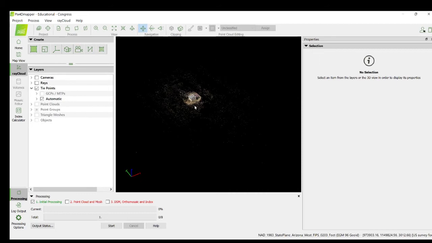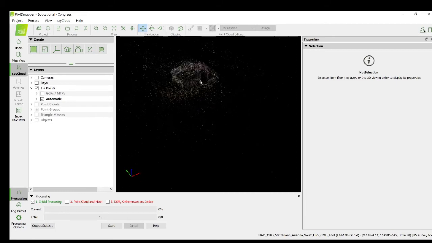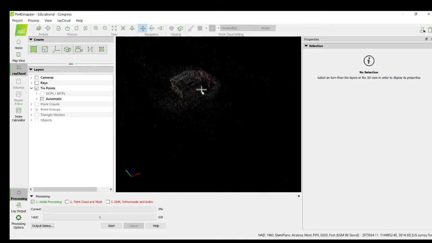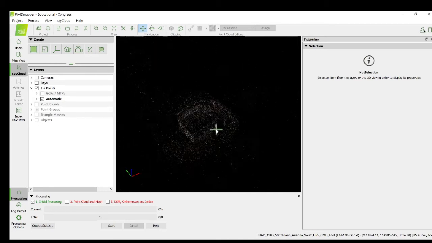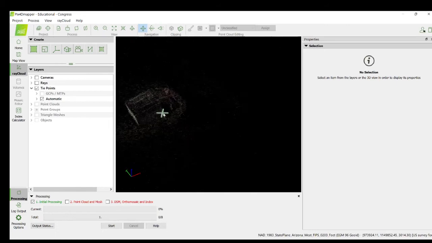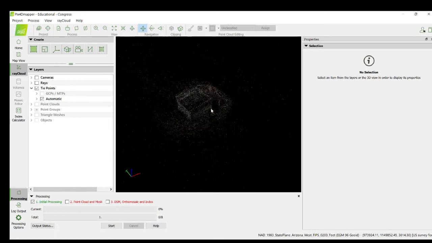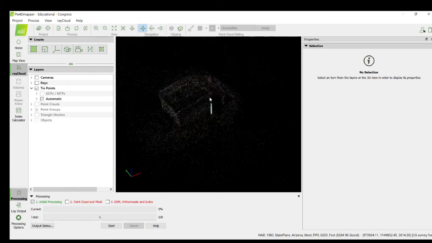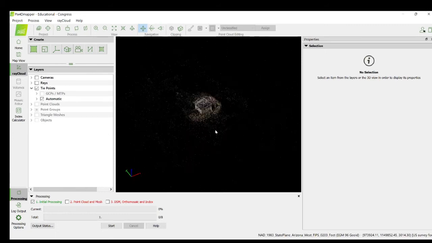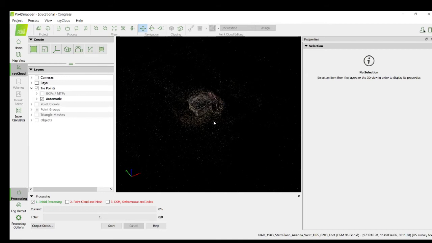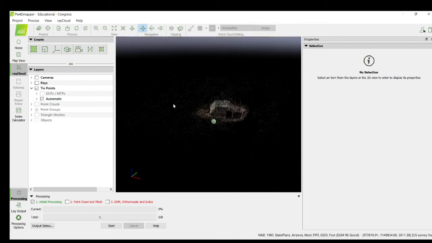I recommend you use a mouse when working with the Pix4D Mapper. So I'm using my mouse to roll in. I use my left mouse button, I can pull it towards me, I could go left and right with it. If I use my right mouse button, it will enlarge it or pull it away. And then the one that I use the most, although there's other ways to do it, I use left-right mouse, and now I can rotate it around.